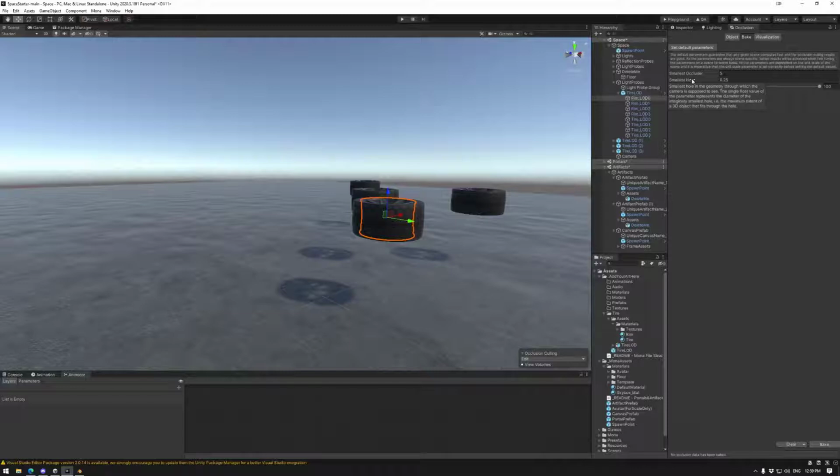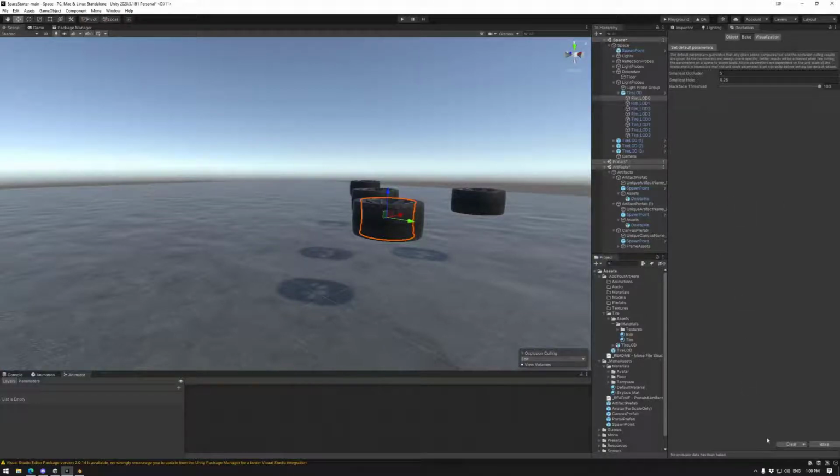Smallest hole is the smallest hole through which a camera can see, in meters. So if you have a hole in a wall that's really far away, and it's smaller than that size in meters, it will cull whatever's behind it. But if you have objects like that with small holes really up close, you may not want to have that be a very large number. So for both of those, you want them to be as large as possible while still getting acceptable looks, because that'll reduce the size of the baked data.